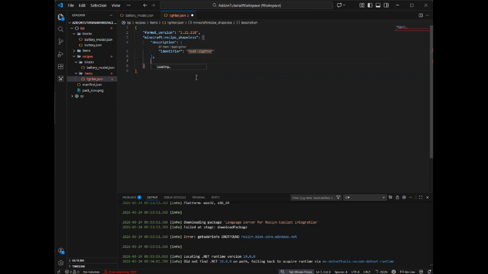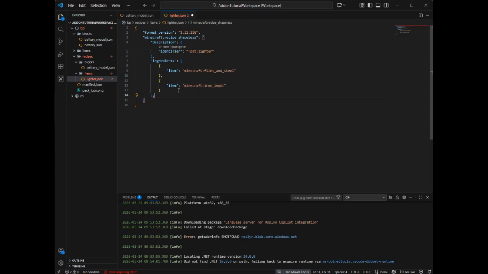And for creating a shapeless recipe, you don't need a pattern. All you need are the ingredients and the results, and also an empty unlock field. So the ingredients for this item, we're just going to make it need a flint and steel, minecraft:flint_and_steel, and it's going to need an iron ingot.